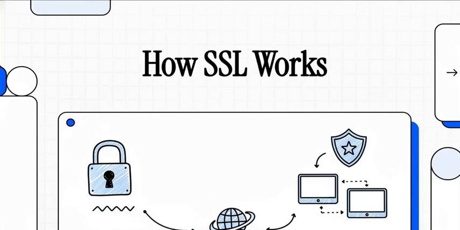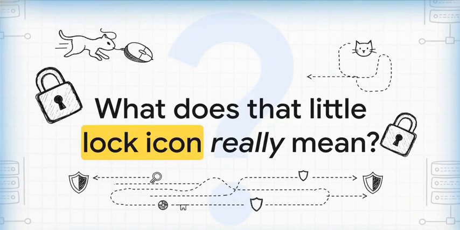Welcome to the Explainer. Today we're going to demystify something you probably see dozens of times a day, but maybe don't think twice about. That little lock icon right there in your browser's address bar. So yeah, have you ever actually wondered what that thing is doing? Because it's so much more than just a little symbol. It's really the final move in this incredible cat and mouse game of digital security. Okay, let's dive right in.